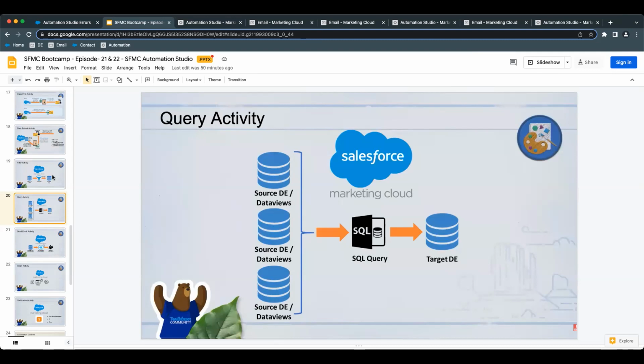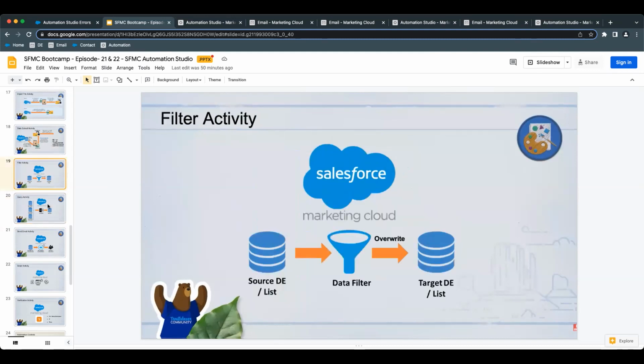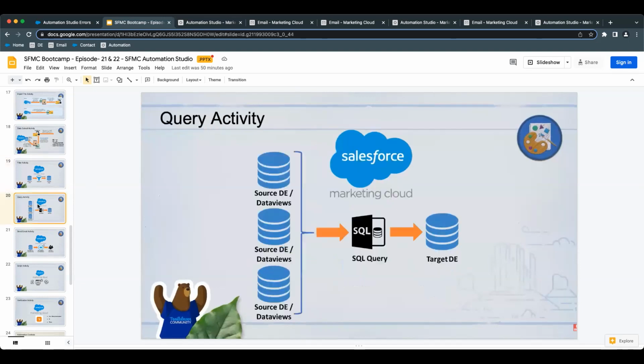Now, you can say that this is somewhat similar to filter activity, because filter activity is like a subset. You have data in a single data extension, you want to filter that and create a target data extension. In this case, query activity has got extra powers, like it can combine data from multiple data extensions.